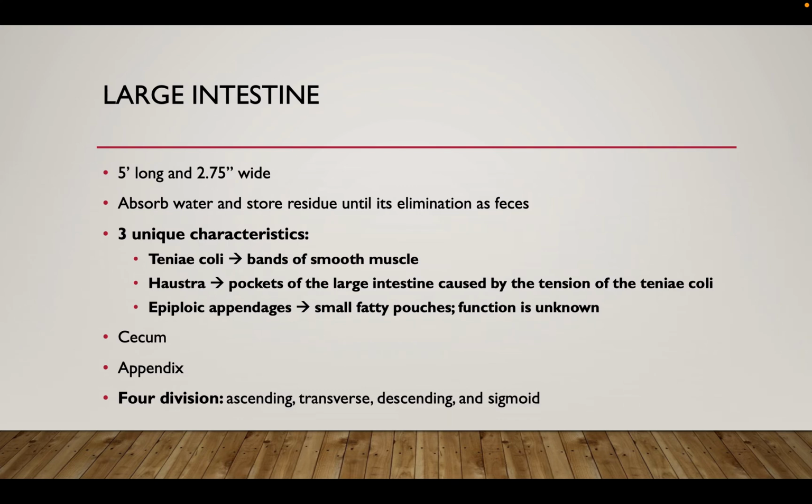As we go through this last lecture, we'll look at these four parts: the ascending colon, transverse colon, descending colon, and then our sigmoid colon. And as we discuss them, whenever you realize where they're at within your abdominal cavity, feel free to feel on yourself where these would be. You won't necessarily be able to feel them individually, but you can at least follow along where they would be located within you.